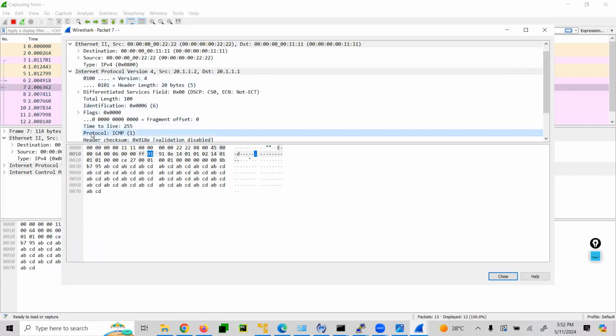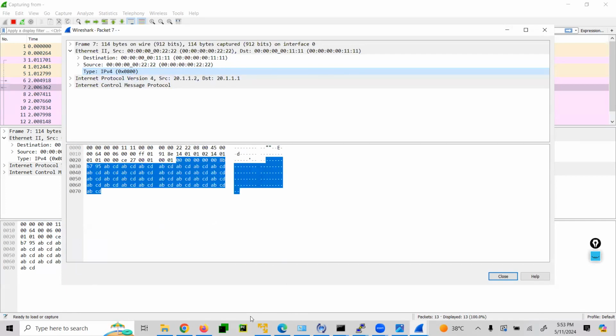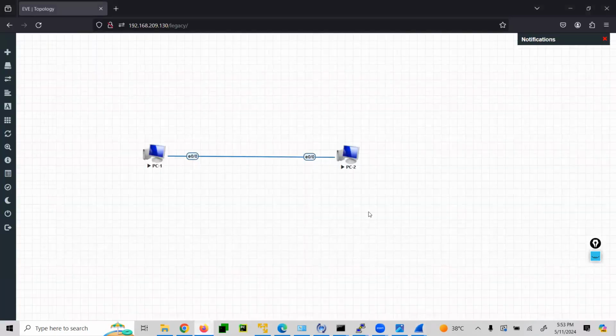We have the protocol for ICMP, which is 1, and the same information. We have the source MAC, the PC2 MAC, the destination MAC as the PC1 MAC, and likewise the type code for IPv4, 0x0800. So this is how two PCs communicate with each other, and how the Address Resolution Protocol works in this particular communication.